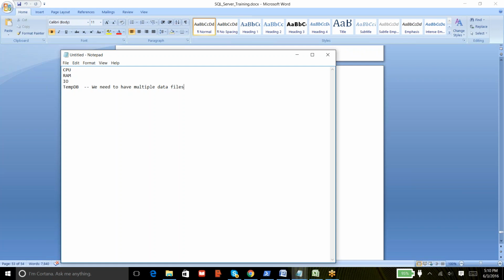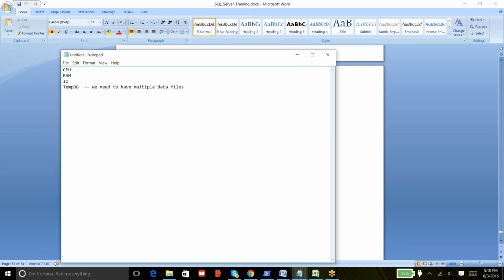if you have got 20 databases on the instance and assume 10 users per database, in total we are getting 200 connections simultaneously on your SQL instance, and assume all those 200 users are trying to generate a report by doing some aggregations and some sorting. All those 200 connections require the TempDB data file to get the work done.